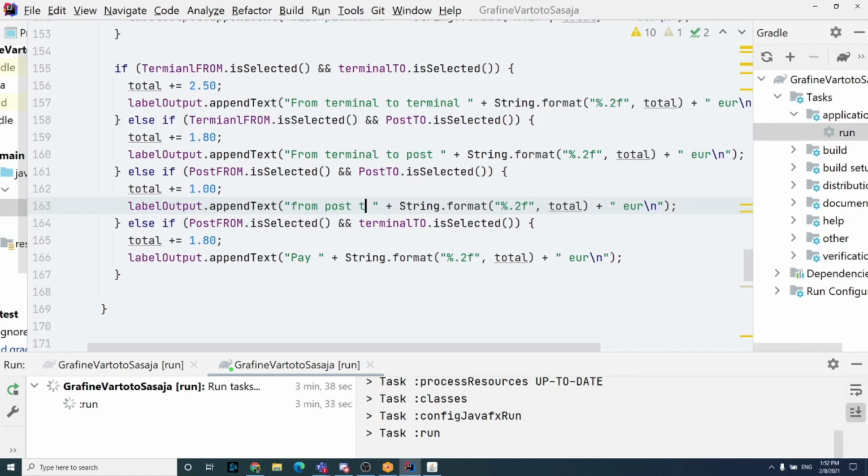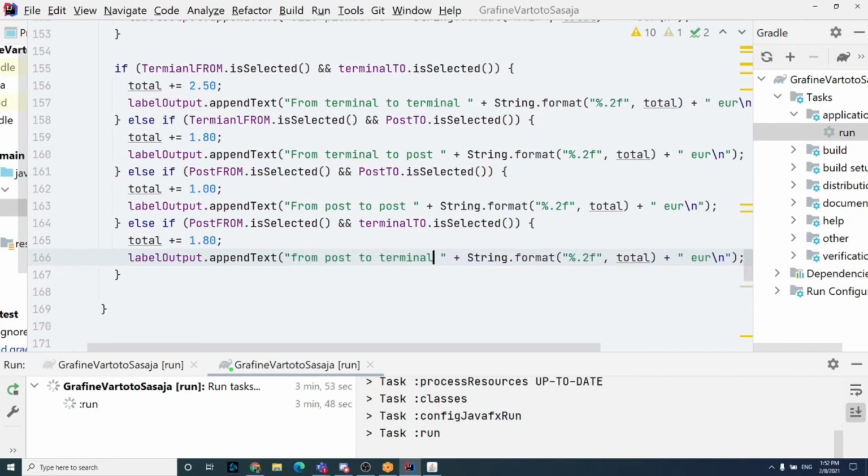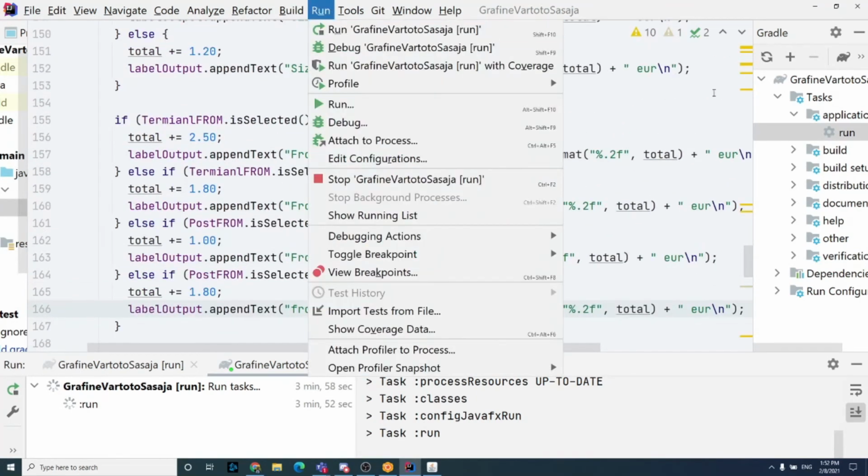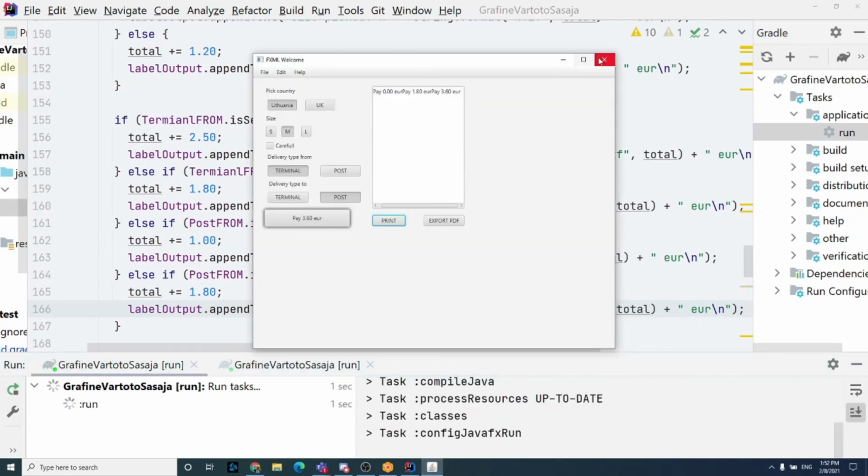Okay, from post to post, and here from post to terminal. Just making some labels. We're running our app again.